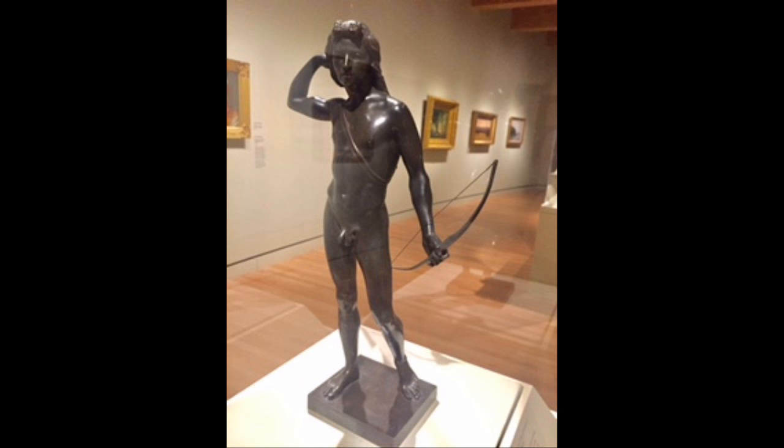Mr. Brown was an American artist who was born and raised in Massachusetts, where he apprenticed under Chester Harding in Boston. Here he was exposed to clay and immediately found his niche in sculpting. Once he had enough money, he traveled to Italy where he studied for five years and expanded his sculpting skill set. Despite his love for Italian sculptures, he had a greater love for Native American culture, which leads us to today's piece.